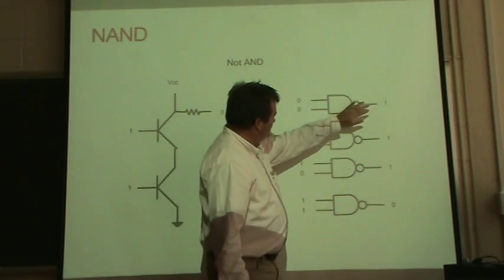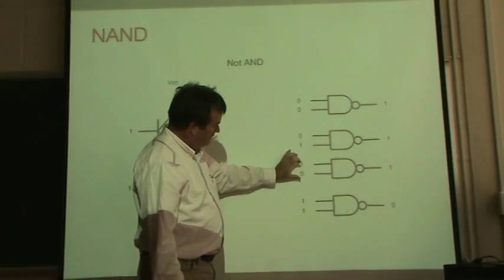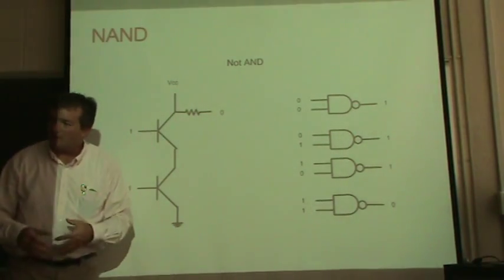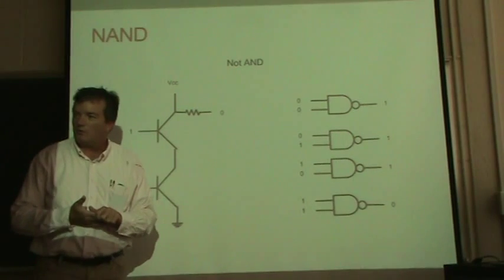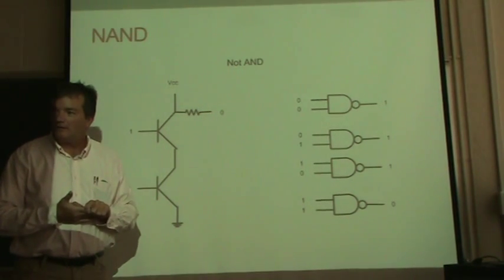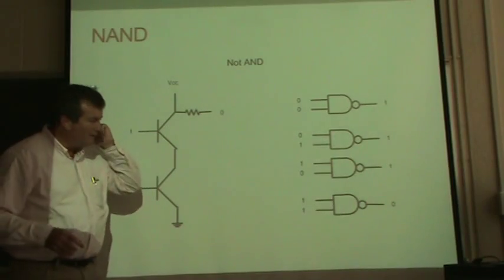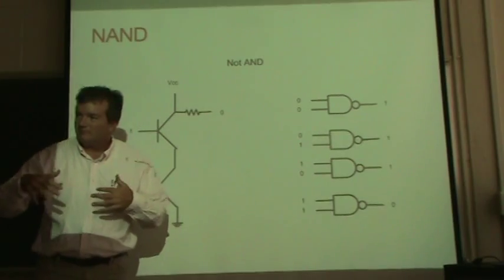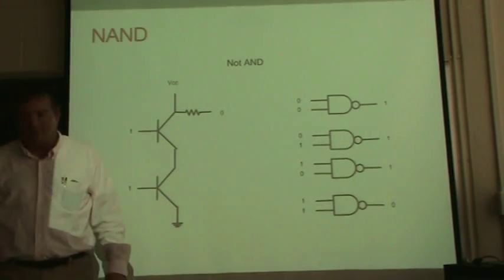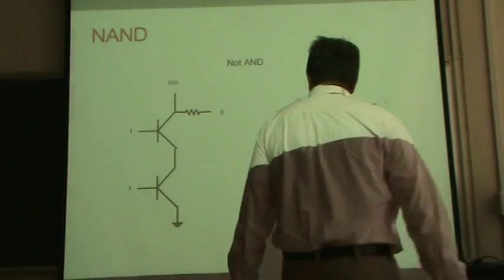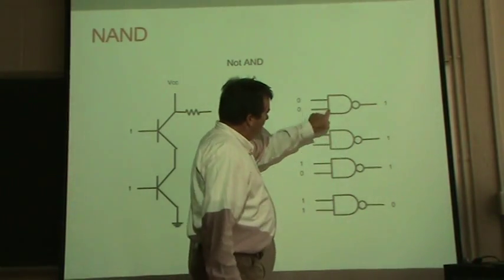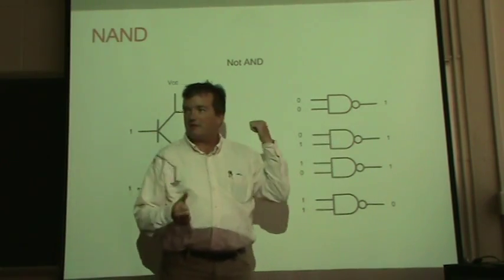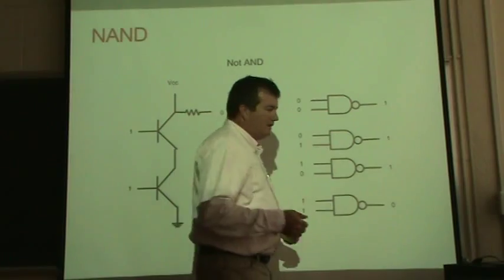Well, it looks like as long as something is a 0, the output is a 1. But if they're both 1s, then the output is 0. So if you were to give this a name in English, what would you call it? You kind of have to put a whole sentence, like if both are on, then the output's off, which would then imply all other cases the output would be on. So we're going to use this symbol with a circle in front of it. And going forward, anytime we see a circle, that now is the NOT gate we just talked about. Okay.